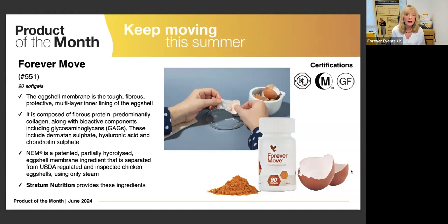Also, hyaluronic acid. Hyaluronic acid is naturally occurring all the way through the body, and it attracts moisture. You find it especially around synovial joints. Within the synovial joint and the synovial fluid, hyaluronic acid will help with the cushioning, but also help to put the nutrients into the area and take toxins out. So it has many roles around healthy joints. And also chondroitin sulfate as well. So these are all healthy sulfates that are found in normal healthy joints. And guess what? We find them within the eggshell membrane.